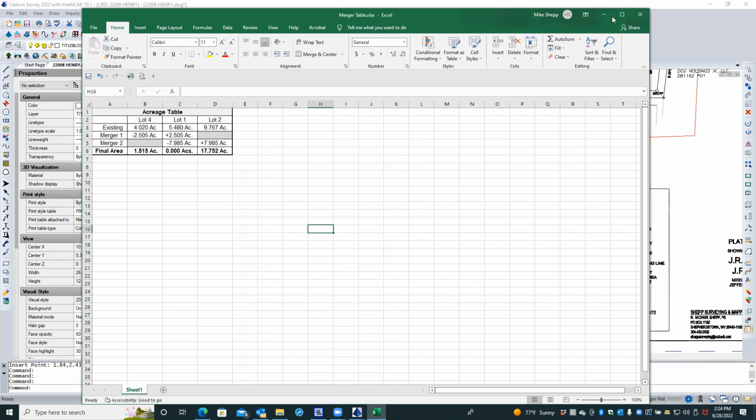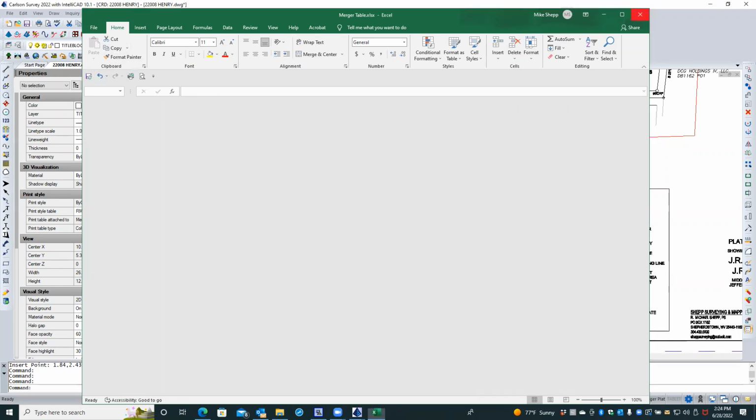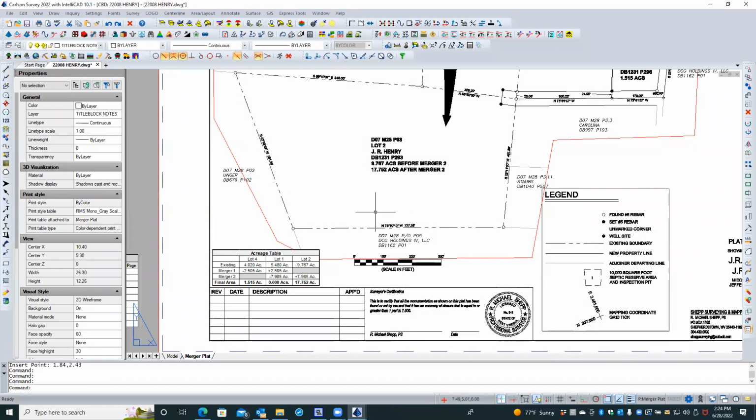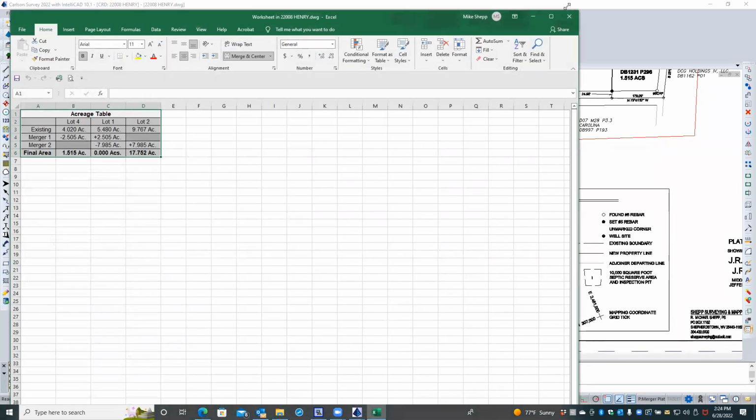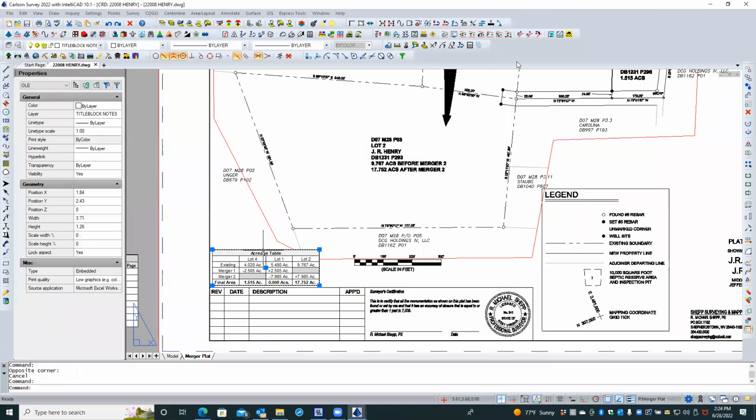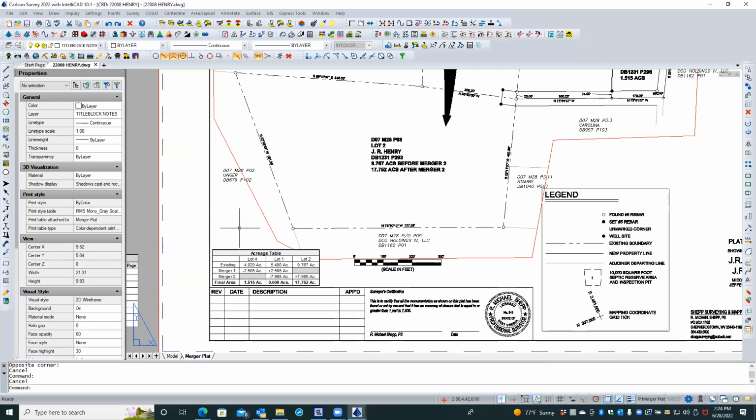And now just close it. And so now if you double click it, you should be able to edit it. I mean, you probably have to get the frame. Yeah, see that works fine. Okay. And then save that.